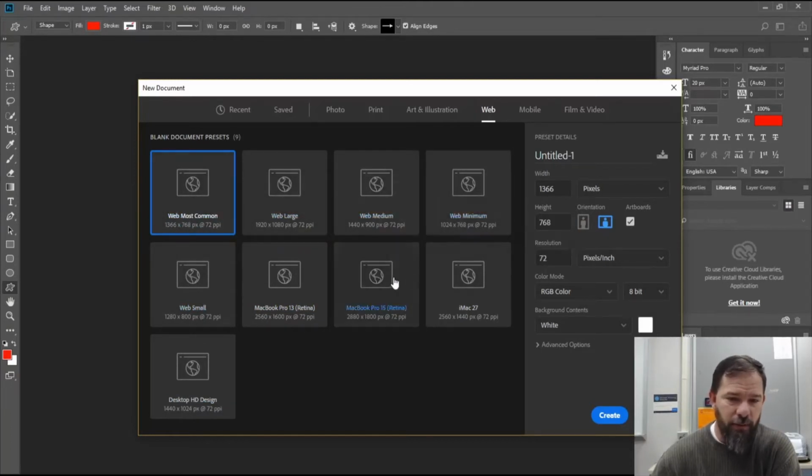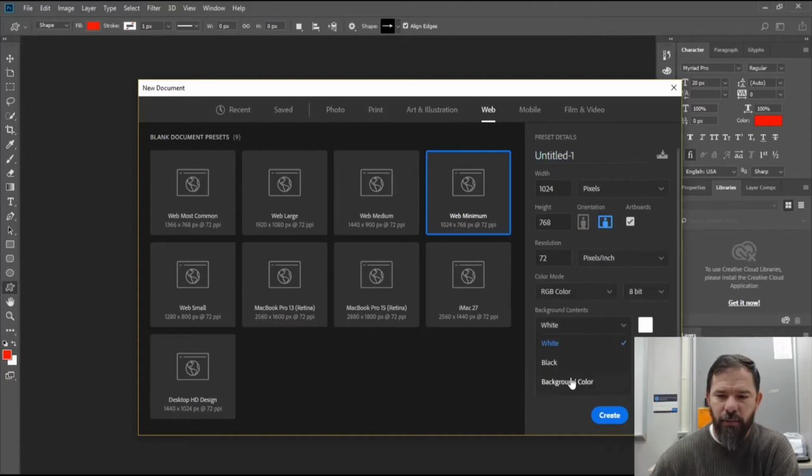You can do your own based on the website you're developing, but this is really nice, and it allows you to create blank documents that are the right size for the internet. You're able to adjust it over here and name it before you do anything. For the background, often black or transparent is really nice. I use transparent a lot.